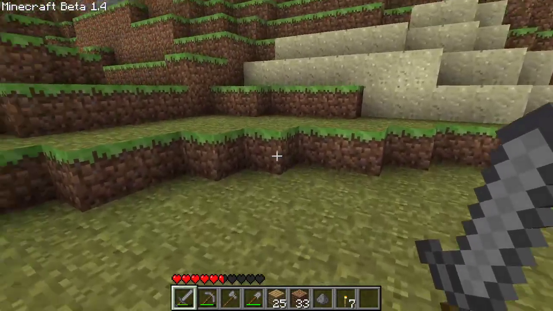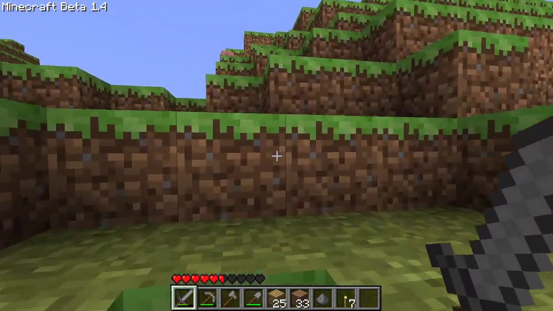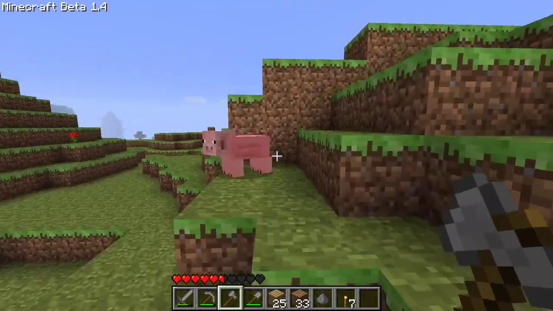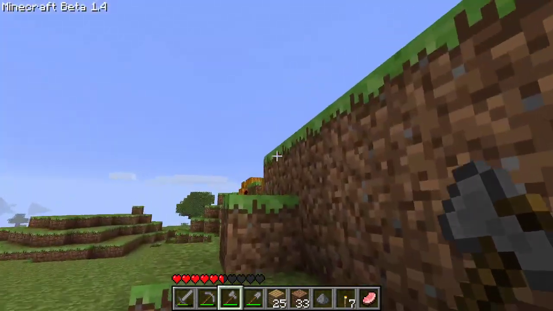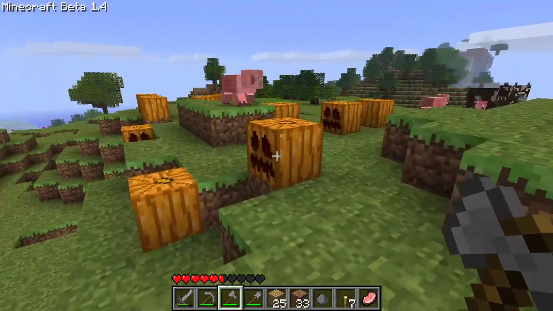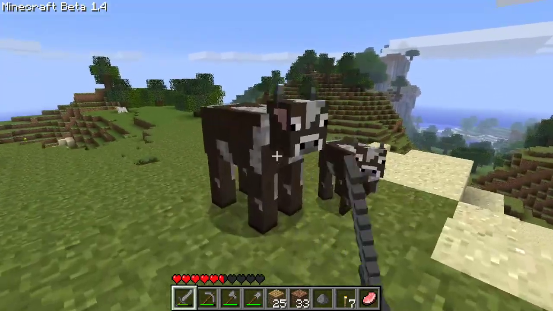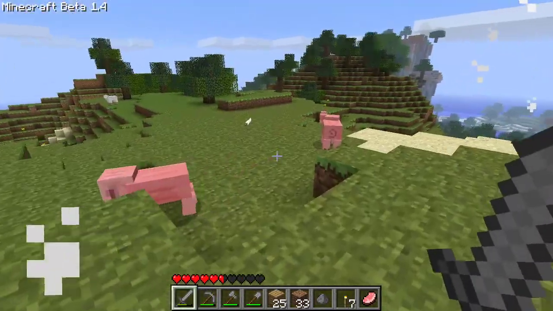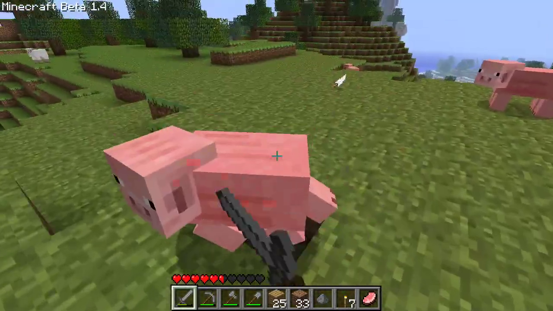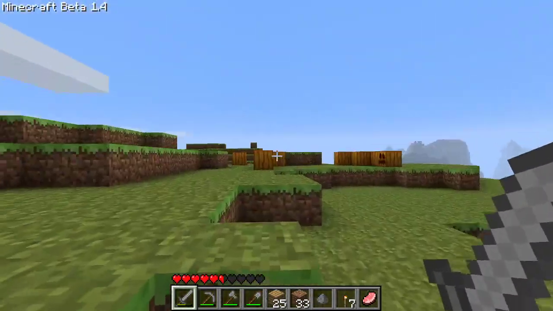Where the heck did my house go? Also pig. I actually don't know where my house is. I need to build a beacon. Hi. Haha, you're dead. Oh my god, there's so many pumpkins. What the heck? Okay, leather. Give me leather. Okay, or not. Give me pig.